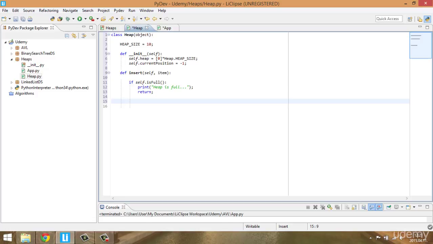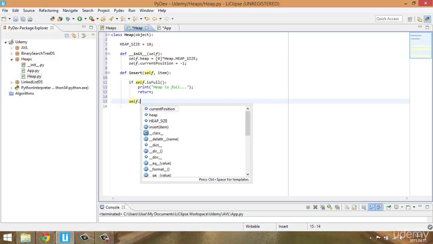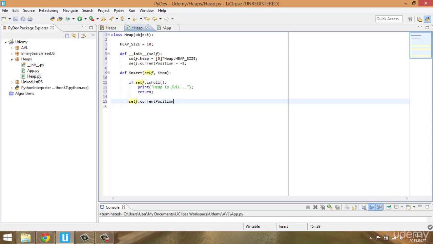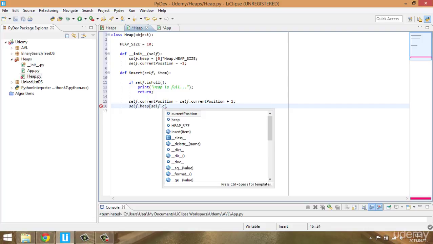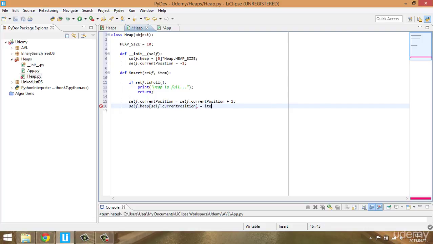Else we just have to increment the current position, self.current position plus 1, and we insert the item at self.current position. I think it's pretty straightforward.